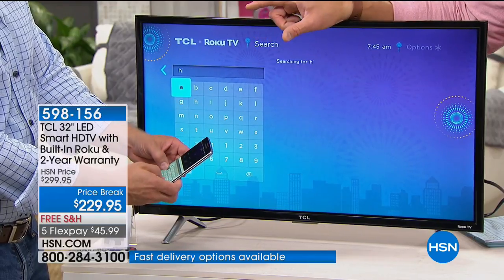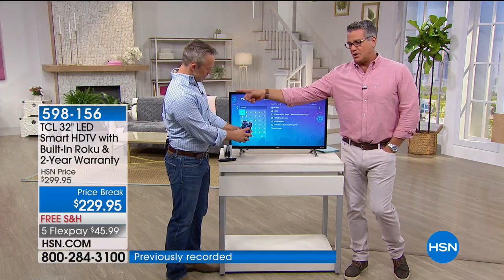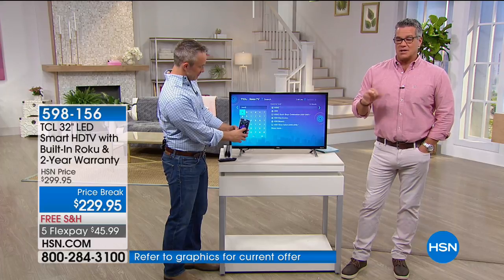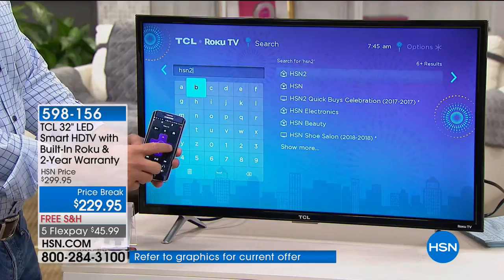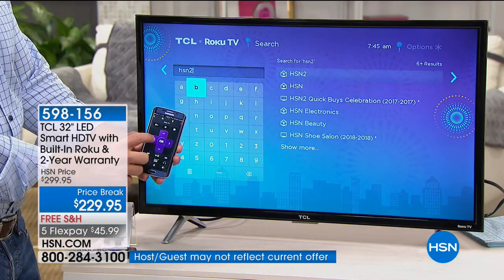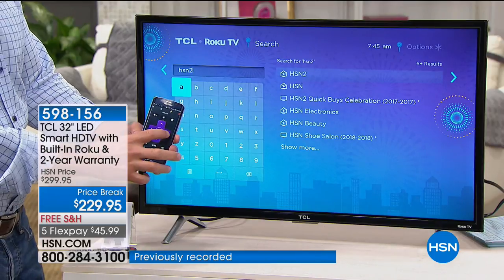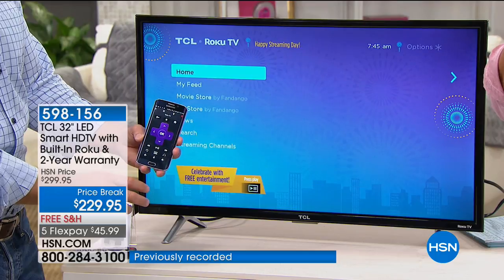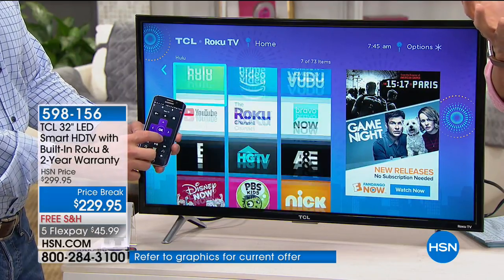I want to mention something else, two things, actually. One, if you see the yellow stars over there behind Bill at the top of the screen, there you go, you'll see most of them are colored in yellow. That's the way we rate products. So this is a customer pick, which means most of the reviews are 4 and 5 stars. In fact, I think there's 74, 75 reviews. I think close to 50 are perfect 5 stars, and the rest are mostly 4 star. And that's what I love about when you look at stuff like that.